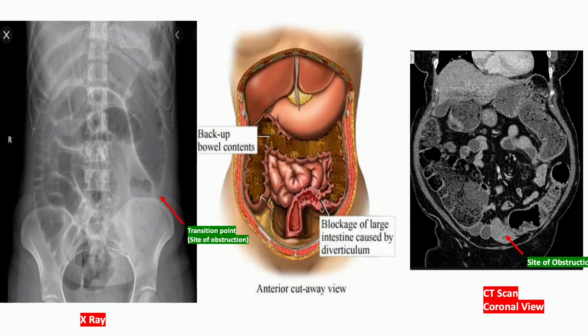This slide shows the appearance of a sigmoid colon cancer obstruction as it appears on abdominal X-ray on the left, showing the abrupt tapering of the proximal dilated descending colon, which highlights the transition point or the site of obstruction. On your right are the CT scan images reconstructed in the frontal coronal view, which clearly demonstrate the hyperdense structure at the site of the distal sigmoid, which is the site of the colonic obstruction.